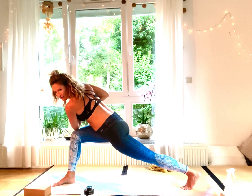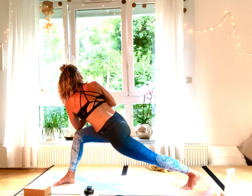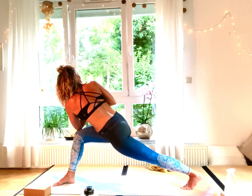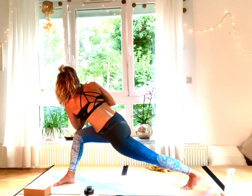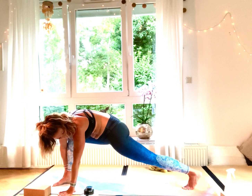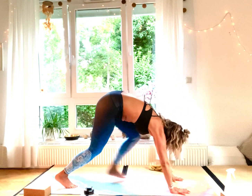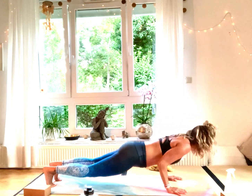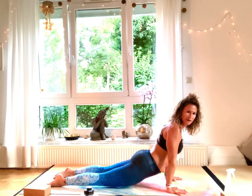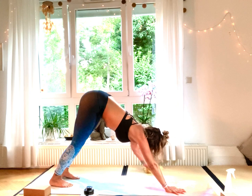Okay. Very, very nice. Wow, it looks really super. You're doing so great. Hold it there for 3 and 2 and 1. Then inhale, plant your hands. And then step back and come down into Chaturanga. Exhale. And then inhale, upward facing dog. And exhale, down dog. Very good.